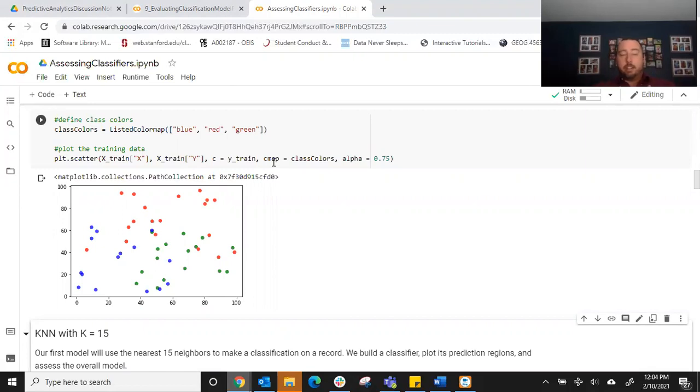Essentially, the scenario is the same, though. In general, the red data points have large y coordinates. The blue data points live in the lower left quadrant of the feature space. And then the green data points are data points that have larger x coordinates but still small y coordinates. In that first video where we were introduced to classification schemes, we saw that the goal of a classification problem is to draw fences to separate the groups in space. And that's what we'll do here.